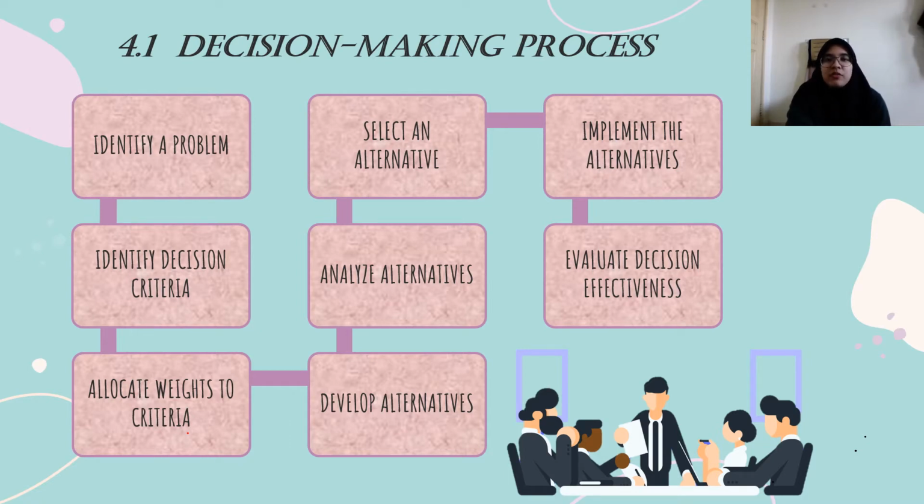Next, step 4, we have develop alternatives. The fourth step counts on a decision maker to list possible solutions to the problem. There is no attempt at comparing, just to list all the alternatives. Step 5, analyze alternatives. Upon the discovery of the alternatives, each decision maker should evaluate them. Each evaluation takes into consideration the criteria in steps 2 and 3. That's why comparisons show every alternative has strengths and disadvantages.